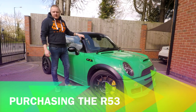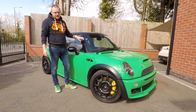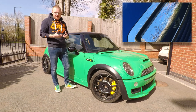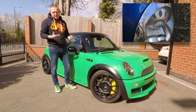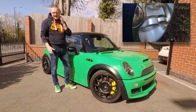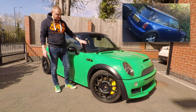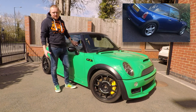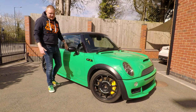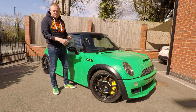I drove down to Gloucester to take a look at the car, made the guy an offer, and actually drove away with it there and then. It was a bit of a trek back with the traction control issues, but managed to drive it back to Birmingham. The previous owner had issues: central locking not working, traction control kicking in every time you put your foot down. Within hours of getting it home, I'd fixed most of the issues - the central locking was purely down to a disconnected cable in the door. Someone had done repair work and forgotten to plug it back in.